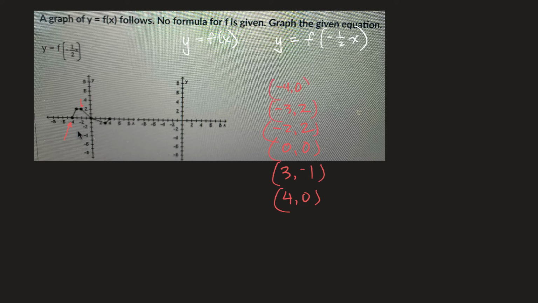So what I need to do is figure out how this one has changed. So when I look, this negative 1/2 is in the B spot, right? A is usually out front, and then C would be in there somewhere, and D would be out back. So that's a B value. So the effect of that is going to be a horizontal stretch or shrink on the x-axis, and the negative sign is going to make it flip over the y-axis.